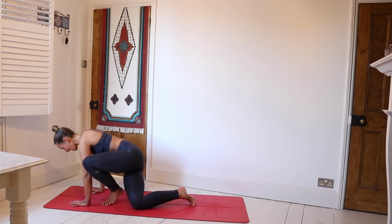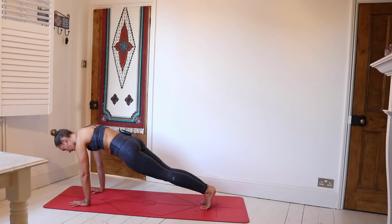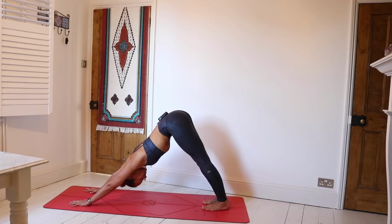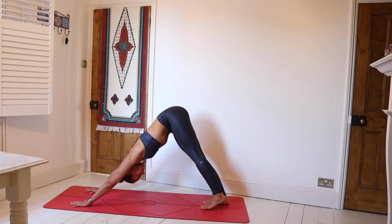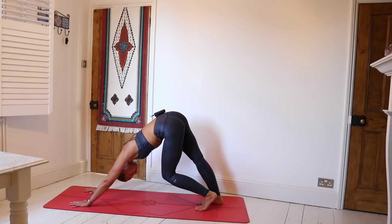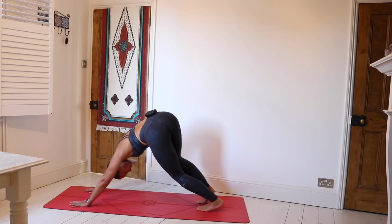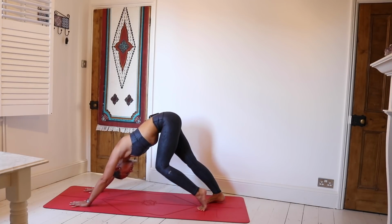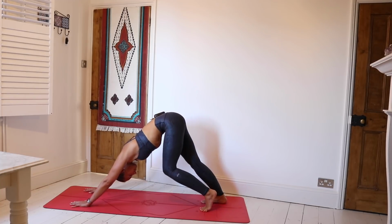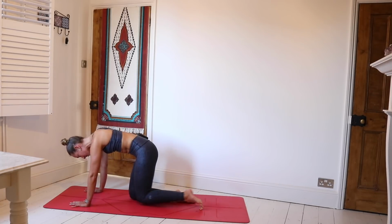Okay, we're gonna place the hands down, pivot all the way around to a high plank. On our exhale, take it all the way back. Downward facing dog. We're almost there. You guys have done awesome. Hopefully you're feeling nice and soft and free and open. Just maybe start again to pedal those feet, wiggle the hips. And then come all the way down to the knees.